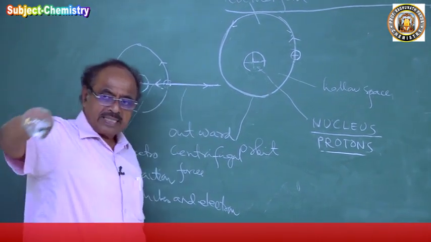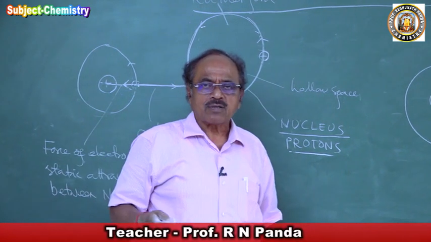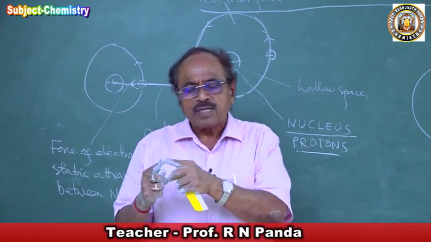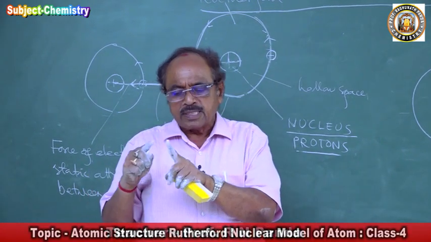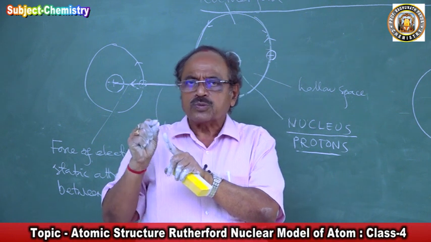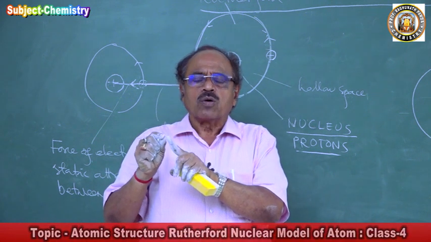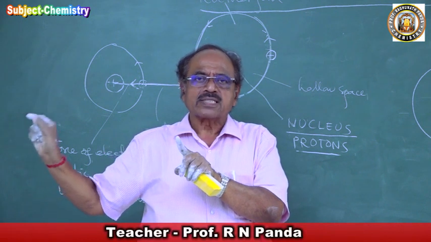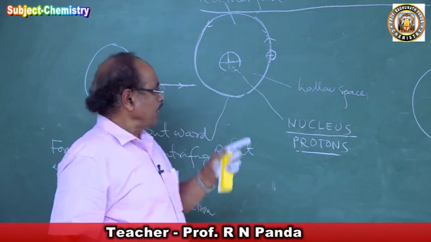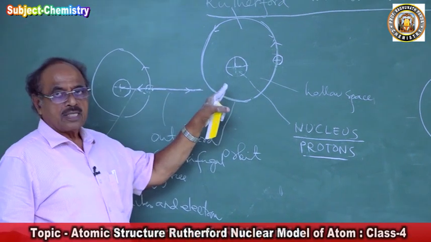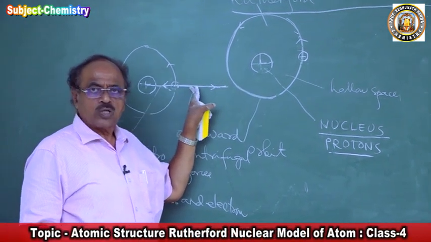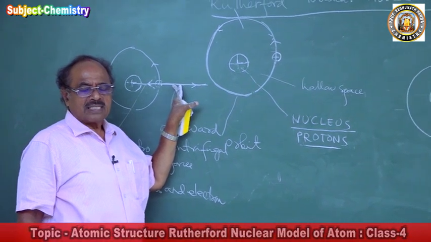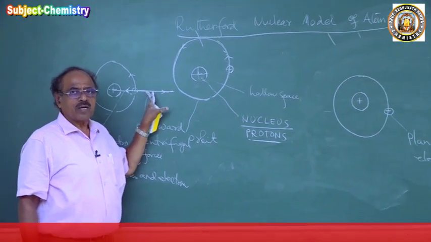How are they moving? They are making a circular motion. In circular motion there is a centrifugal force. The centrifugal force is the force with which the particle wants to go away from the path of moving. So the electron will have a tendency to go out. But the electron is not going out of the atom. Why is it not going out of the atom?